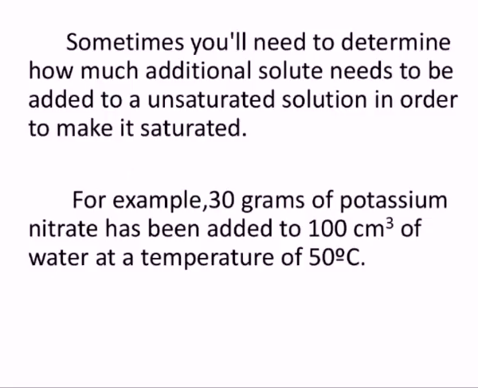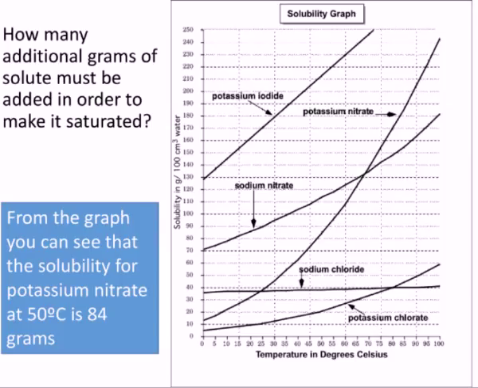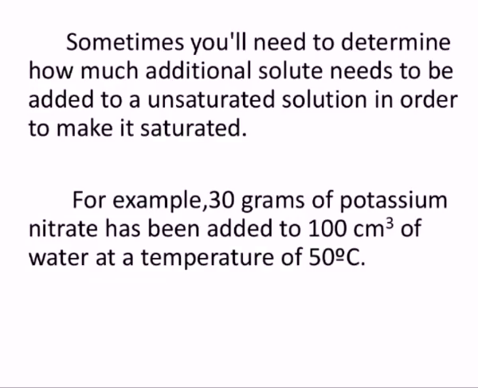Folks, there's one other type of question that you could have. It says, sometimes you'll need to determine how much additional solute needs to be added to an unsaturated solution to make it saturated. So, for example, 30 grams of potassium nitrate has been added to 100 grams of water at that temperature. So here we go. All right, 30 grams of potassium nitrate.